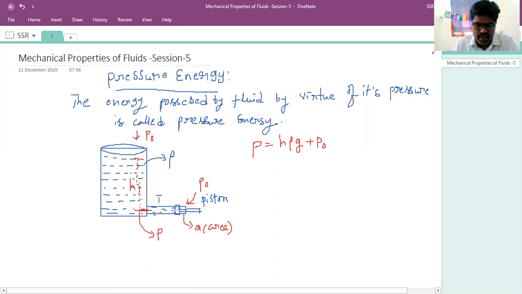How much force is acting? Already said, from the piston's point of view, at the center of the small tube, the pressure value is P. Then the force acting at that point on the piston by the fluid due to its pressure is F is equal to P, pressure, into area of cross section of the piston or tube, P into small a. Small a is the area of cross section of the tube. So this much force is acted by the fluid on the piston. Are you clear on this point? This much force acts on the piston by the fluid because of its pressure, F is equal to P into small a.